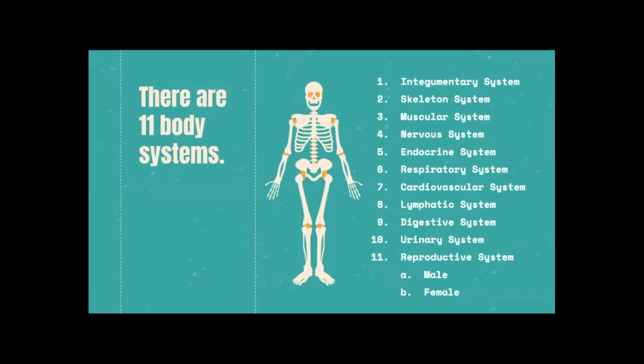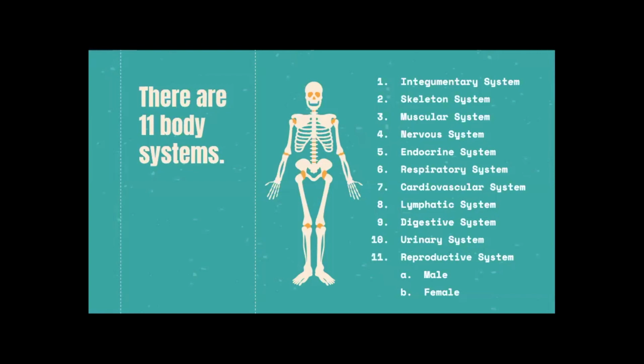So the second topic that we have today is the intro to body systems. Basically, the 11 organ systems that we talked about before, we're going to summarize them now. The only organ system that has 2 main parts is the reproductive system. It has the male and the female parts.